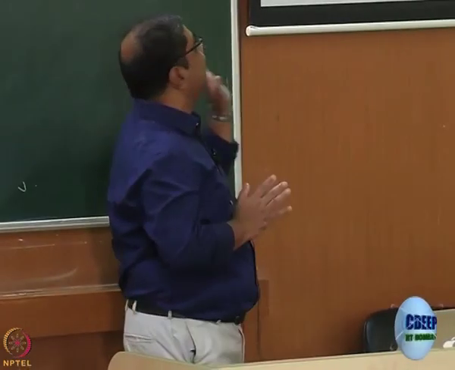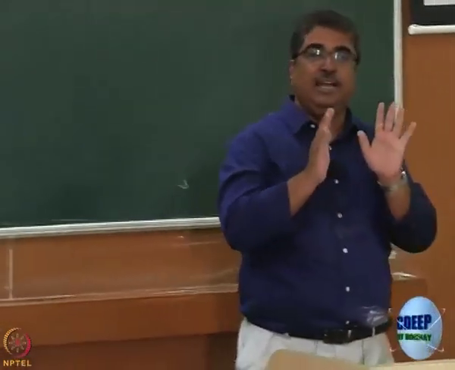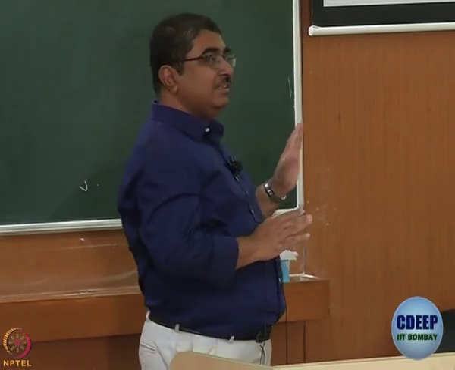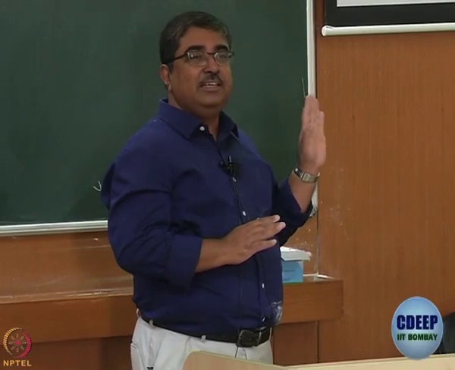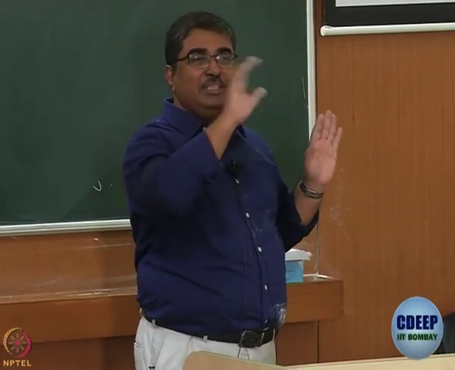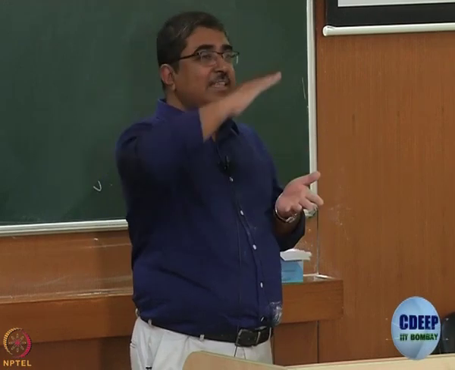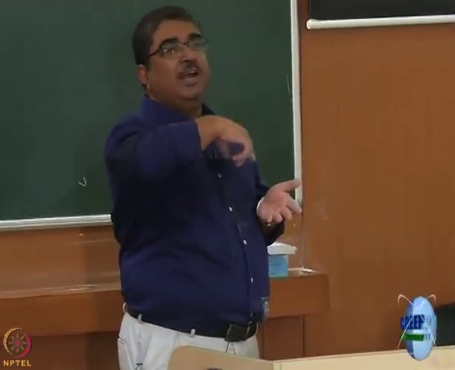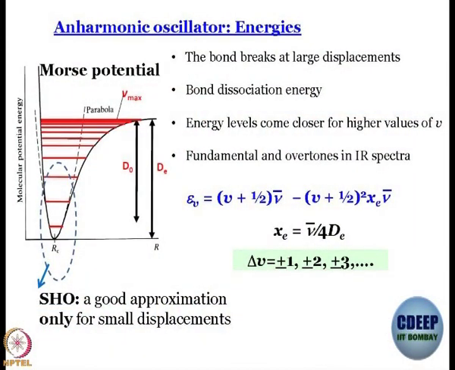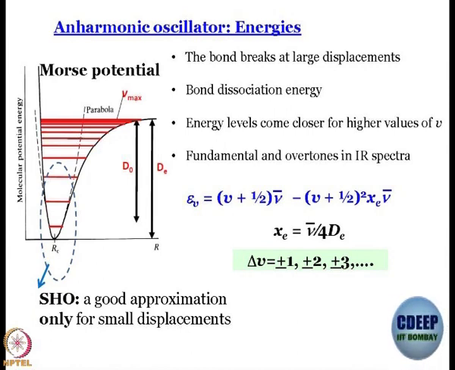When the anharmonic oscillator problem is solved, the results look like this. The major difference from the harmonic oscillator is this: in the harmonic oscillator we had energy levels that were equally spaced. Now we have energy levels that keep coming closer and closer as you go higher up the ladder. That happens because of anharmonicity — eventually there cannot be any energy level beyond the dissociation limit, where all the energy levels come together at what is called the classical limit. This energy difference is called the dissociation energy.